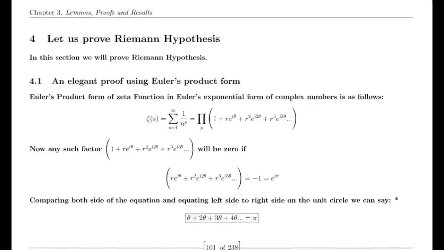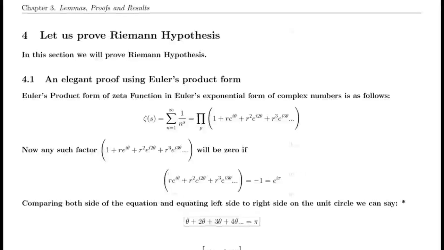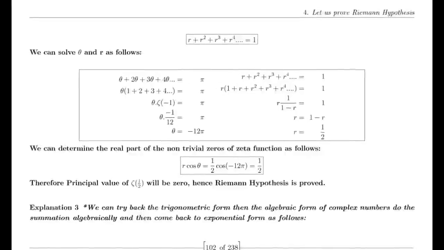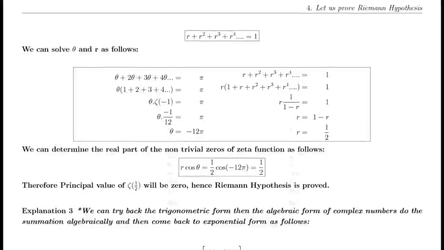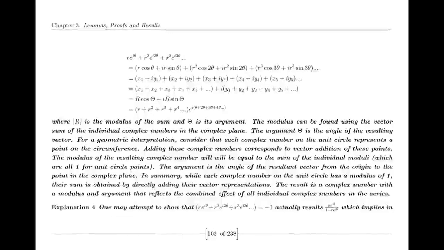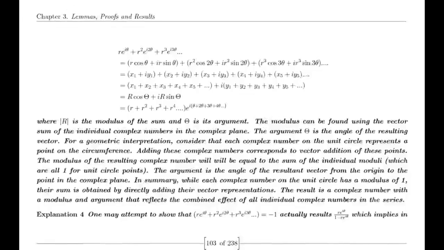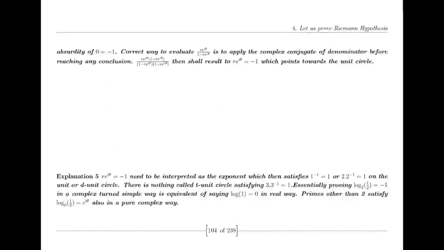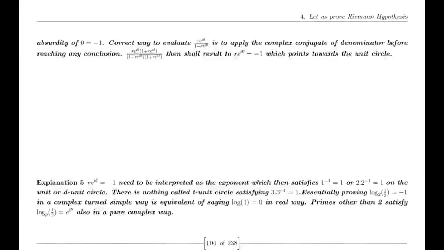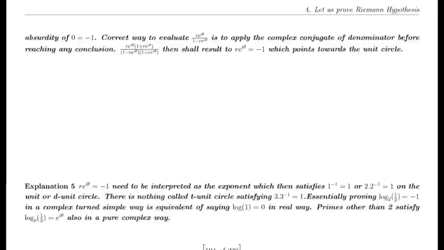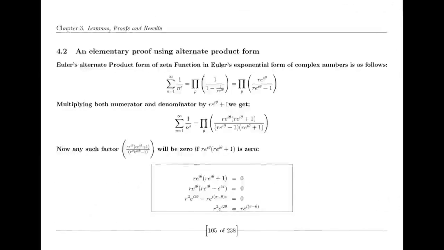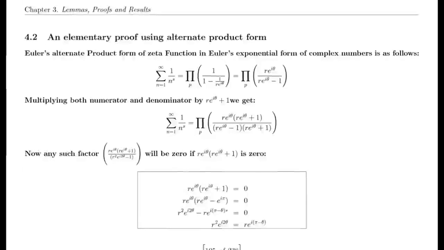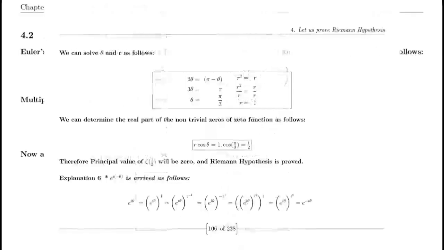You might have heard the story of the young Carl Friedrich Gauss, who — when asked to sum the first 100 numbers — gave the correct answer in just seconds. Today this calculation can be done quickly by anyone, but at that time it was thought to be an act of genius. Remember this boy Gauss, who was playing with prime numbers and went on to come up with the prime number theorem (PNT). The theorem describes the asymptotic distribution of prime numbers and was a major milestone in number theory. Gauss's work laid the groundwork for many important mathematical discoveries, including the Riemann hypothesis.